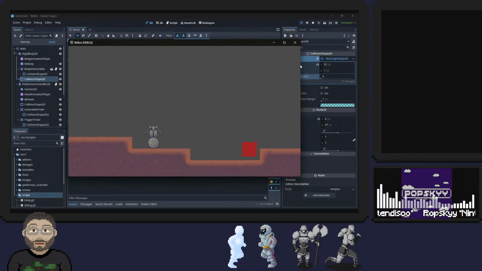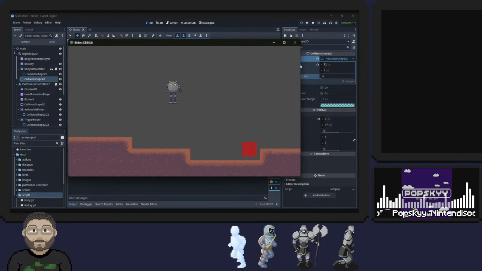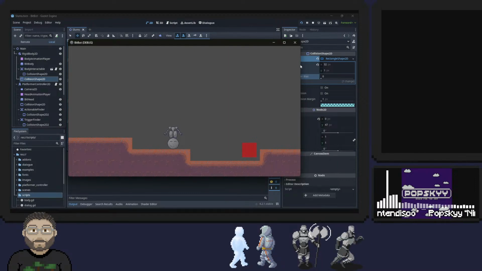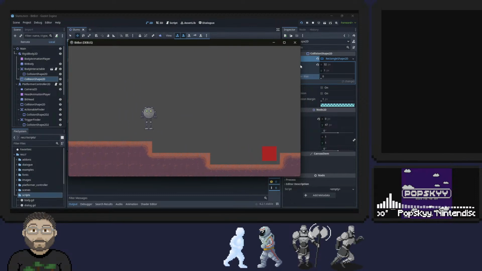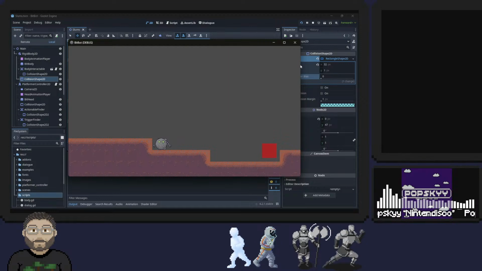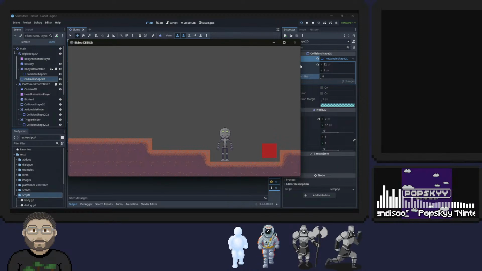What's kind of weird is that I can't really move. And it's still like a pixel off the ground too.